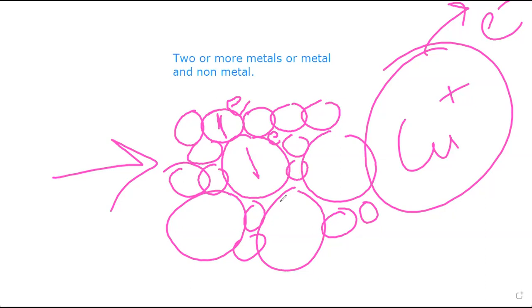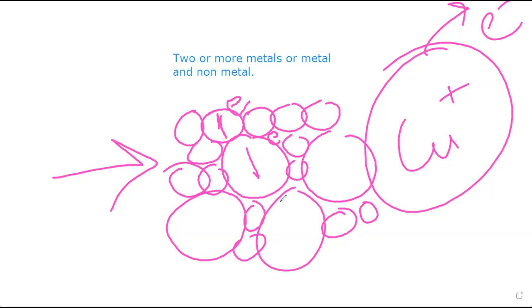To be clear, in metallic bonding, you don't have two ions combining with each other, right? You just have one ion, and that ion has a positive charge. And since that has a positive charge, it will have an attraction with the negative electron. That is the metallic bond. Don't think of metallic bond like an ionic bond that is present between two things. In ionic compounds, you have to break it apart, you have to separate the two ions, right? That's what we did in electrolysis, that if we have sodium fluoride, that's an ionic compound, we have to break them apart from each other. That's not true for metallic bonding.